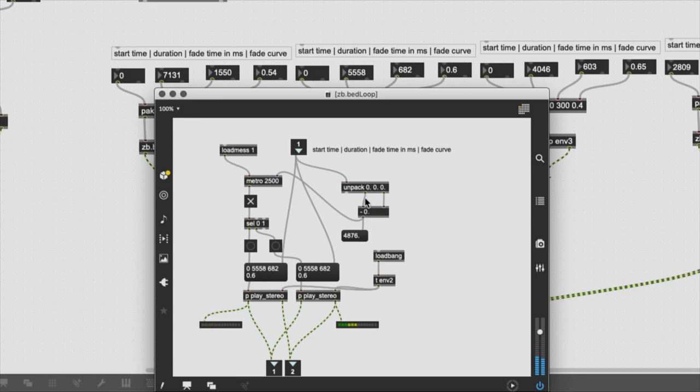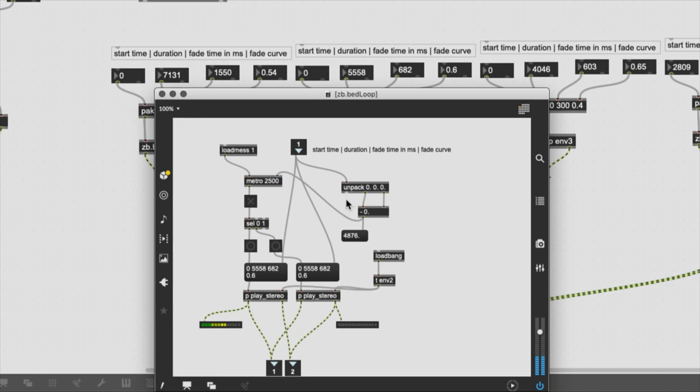So what I'm doing here is subtracting the fade time. Unpack 0 start time, duration, fade time. Yeah, so my metronome is running at this rate, which should be fine actually.